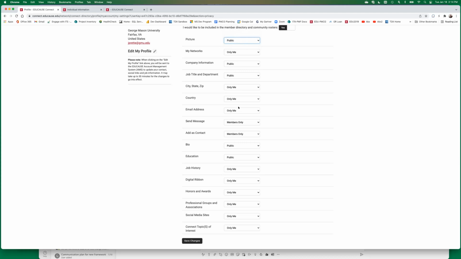The rest is when you start getting into member lookups and different things and how you want to connect. So when I come down here, I want people to be able to reach out to me because that's what Educause Connect is. It's about connections and being able to build that platform where it's not just being part of a large group or organization like we're in the PMCG, but to be able to build out so you can reach folks in one-on-ones too. So for me, I allow myself to be added as a contact from other members of the group, as well as folks to send me a message if they want.